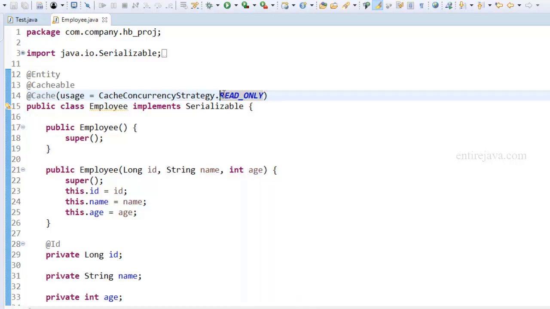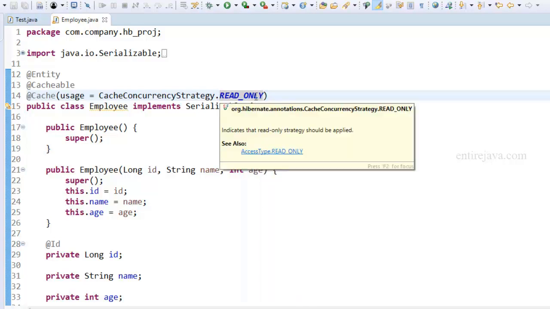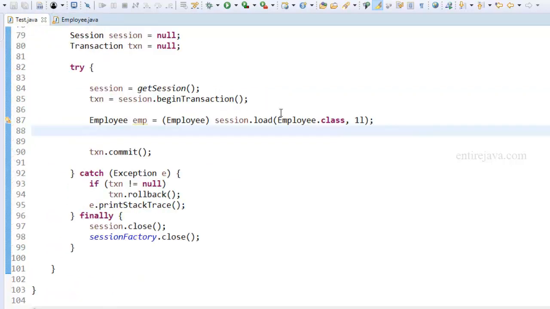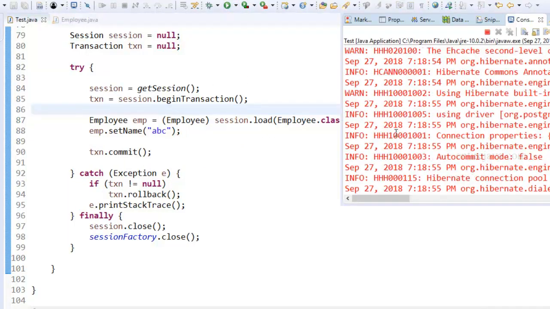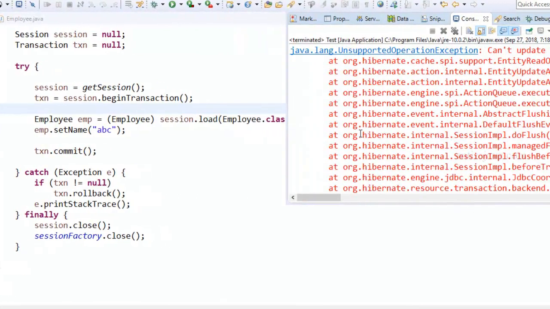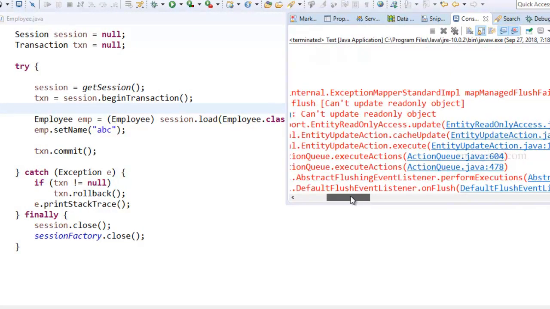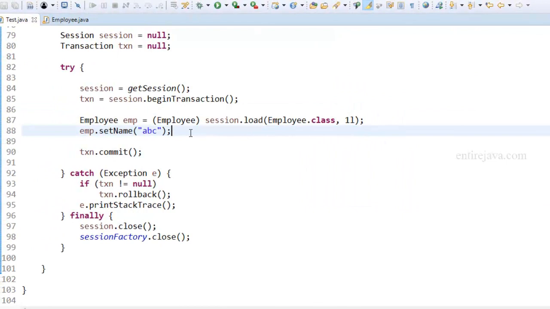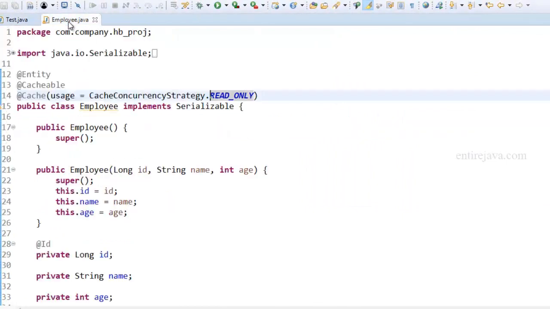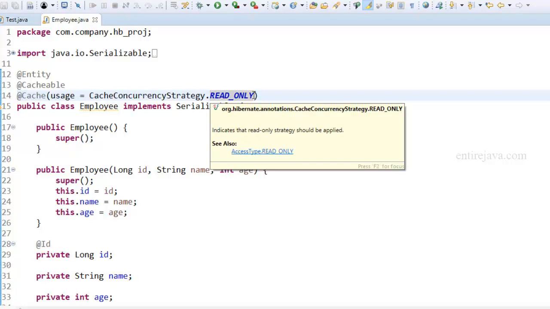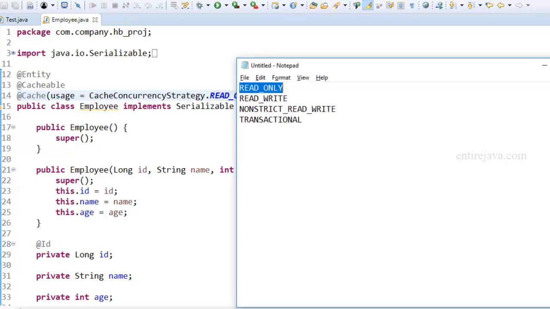And in here we have set the strategy to read only, and that means we can't perform any updates on our employee objects. If I try to do that, so in here I've just fetched the employee object and then I'm trying to make edits to it. Let us try to run this program and you would see an exception. And sure enough, we have an exception and that says can't update read-only object. So clearly, in case of employee, this is not the strategy that we need to choose. So let us try to explore others and see which one fits in here.